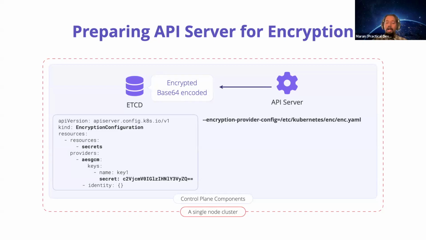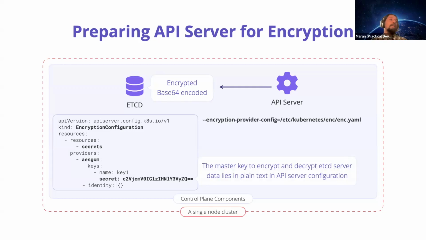But if you look at this, the master key to encrypt and decrypt secrets is present in a file, and that file lies in plain text inside the API server, right? Now, in the context of Kubernetes, API servers are servers that only administrators should have access to. Such is also the case with the etcd database. Etcd database is also a place only the ground administrators should have access to. But as with anything, with security, we have to worry about things that can go wrong. And what if somebody has access to the etcd data store? Well, we've defended that with encryption configuration.